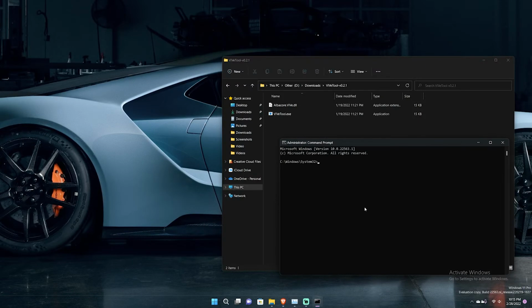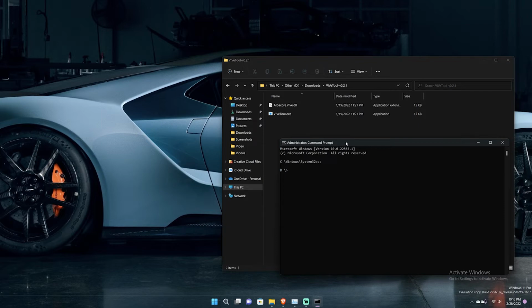And then all you'll have to do next is, and you can pause the video on that part to get ViVeTool, wherever you downloaded and extracted ViVeTool, in my case it's my D downloads ViVeTool version 0.2.1. All you want to do is change directory into it. And to change directory, for my case I'm in drive D, so I just type in D colon, and then it's in drive D. And if you were in drive A, you would type in A colon, or whatever colon.